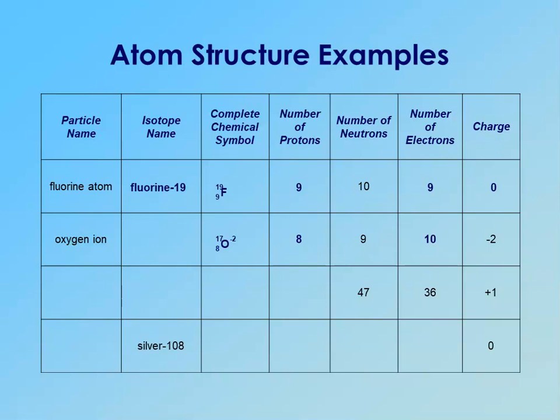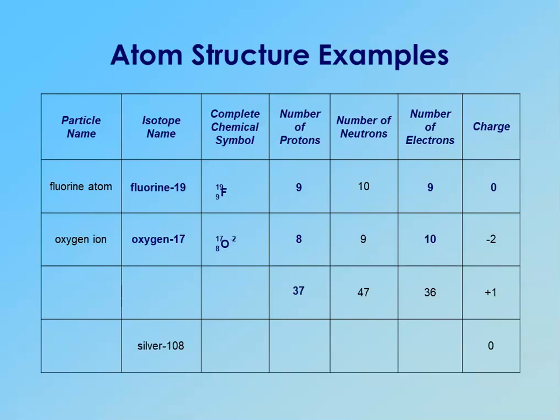To name the isotope, again, the name of the element with a dash and then its mass number, so oxygen-17. Our third example is a little different because you don't have the name of the element, nor do you have its protons. You have its neutrons, you have its electrons, and you have its charge. Well, if I know the charge and I know its electrons, I should be able to find its protons, because if it's positively charged, that means it should have one more proton than its electrons, in this case with the charge being +1. So I would add 1 to 36 to get 37 protons.